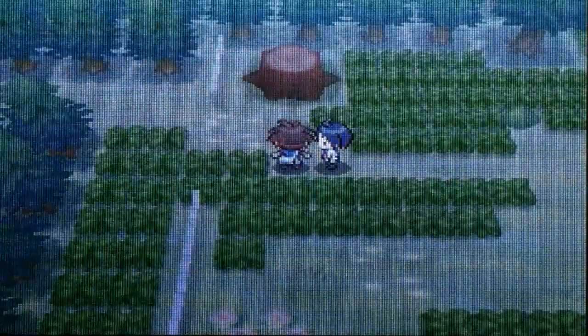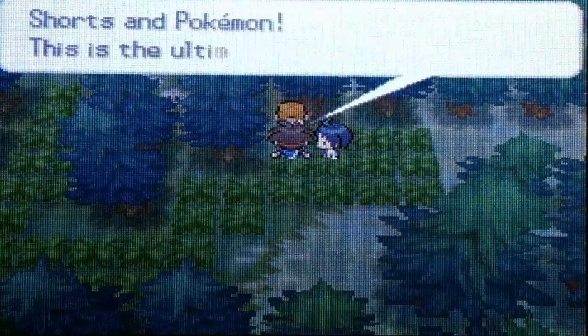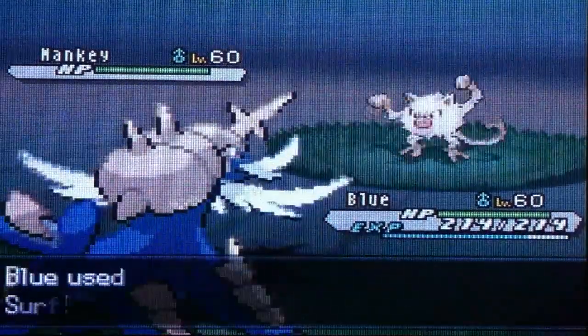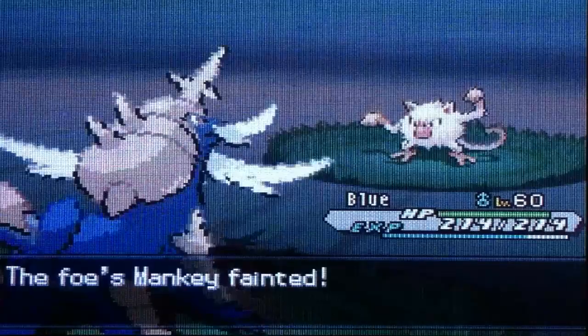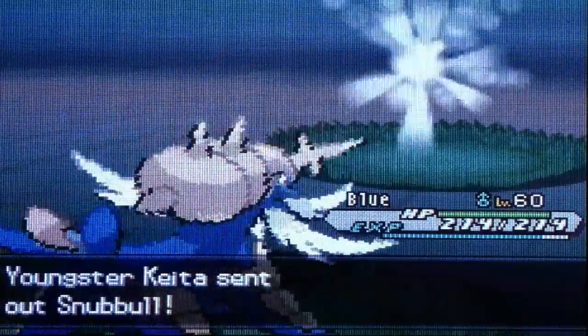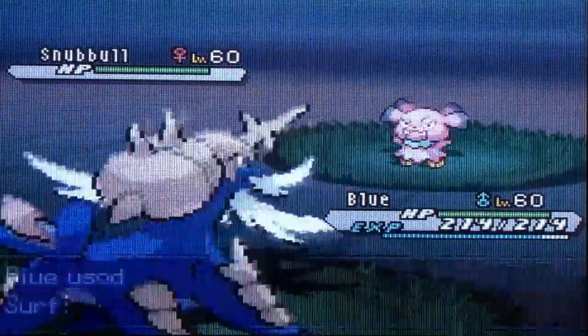No, we're gonna battle. No, we're not. Okay. Hello, Pokemon trainer. Let me defeat you. Shots and Pokemon. This is the ultimate combination! Okay, maybe not. You're challenged by youngster Kita. Kita, eh? Okay, let's just stop. Yay. Snubble. No, let's just keep on going. Can't snap. Okay, no. Yay, let's take him on. Take him on, yeah?